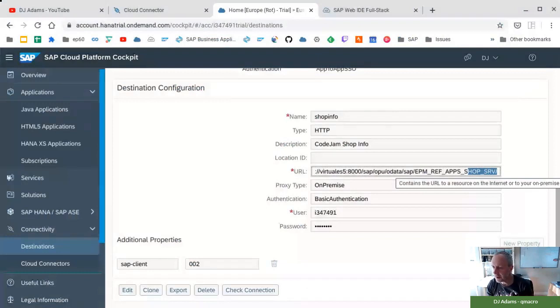Andrew's got a question. Is the cloud connector a little like SAP router in the cloud? Not quite, no. I mean, yes, it is in terms of it routes traffic, at a very, very high level. But what it does is it allows on-premise systems to be accessible in a controlled and secure way from SAP Cloud Platform. It forms a tunnel from your on-premise system, from the Cloud Connector service itself, into the Cloud Platform. So you don't open up any ports on your on-premise system. You don't have to do any of that sort of stuff.